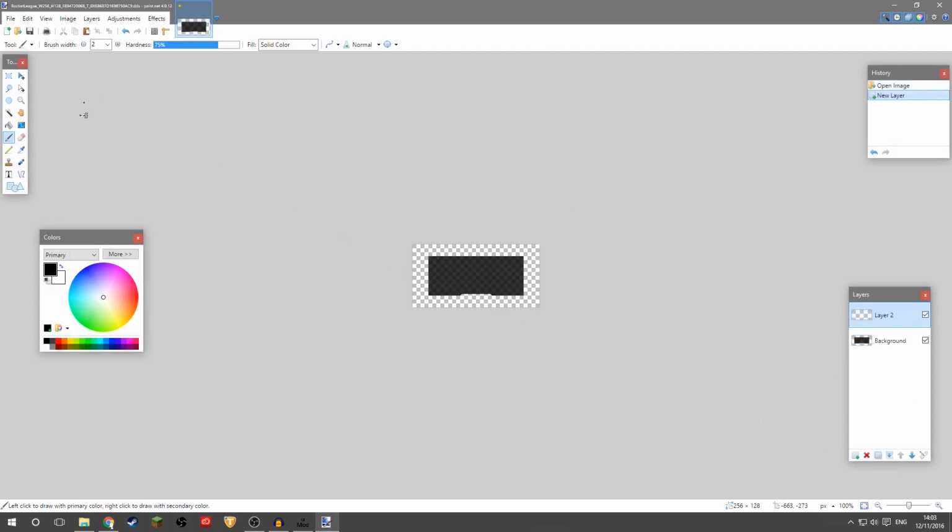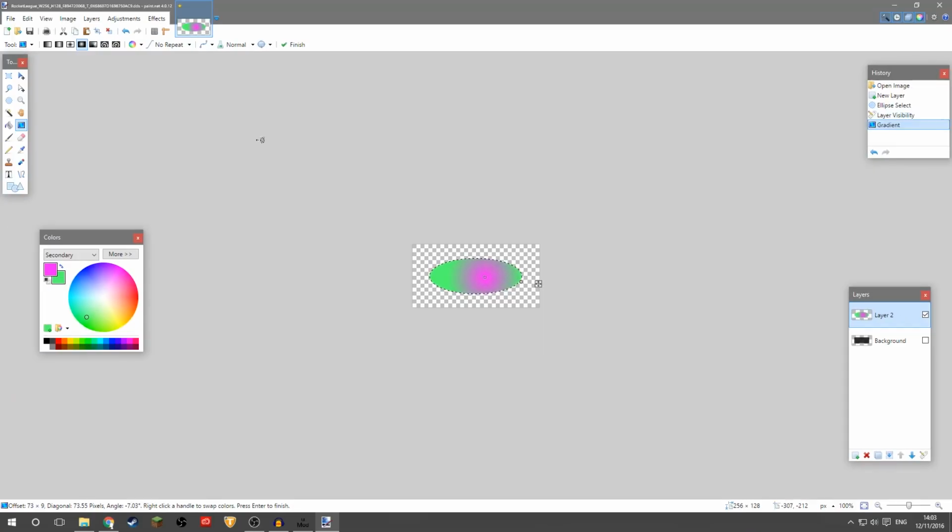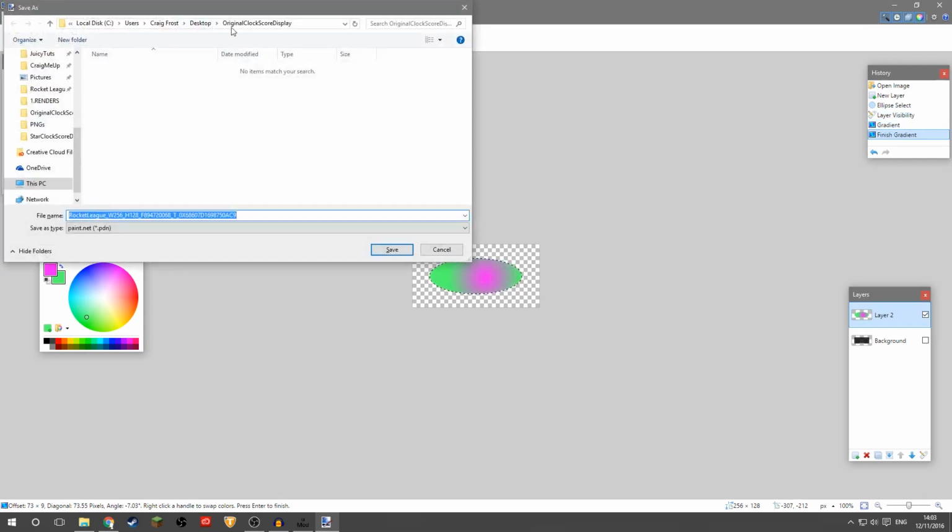So you can just draw this however you want, really. What I'll do is I'll just make a selection, which is like an oval. We'll turn off the background layer because we're going to replace that. I'll get a gradient. Let's make it a pink and a green and make it a radial texture. Oh, this is going to look lovely. So there we go. That's what I want my clock to be on. You'll take a lot more time, I know, but I'm just showing you how to do it.